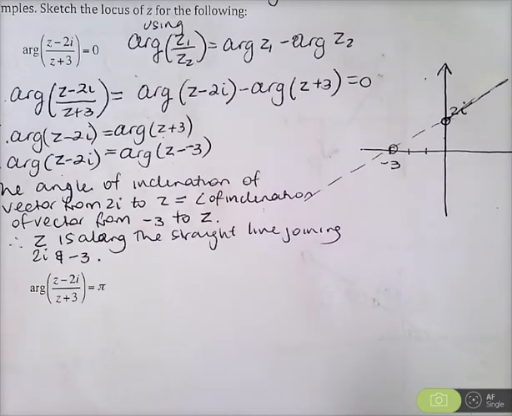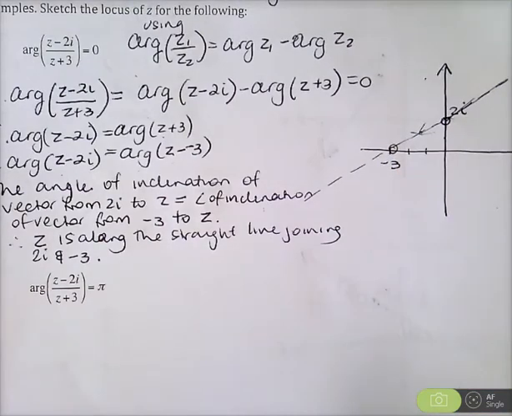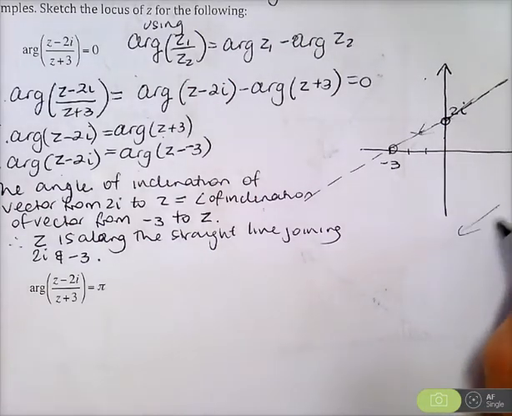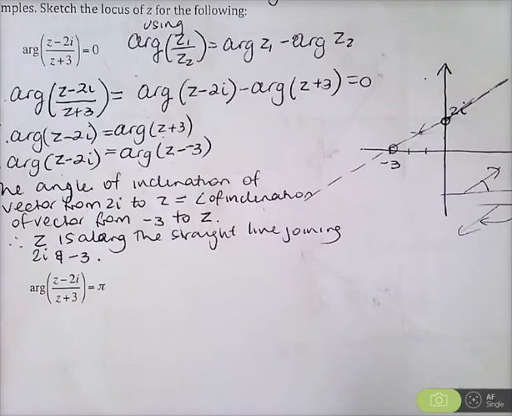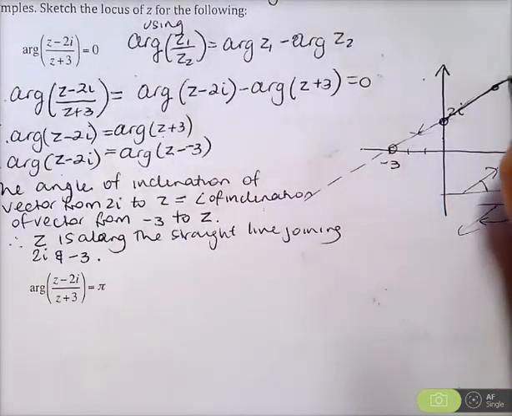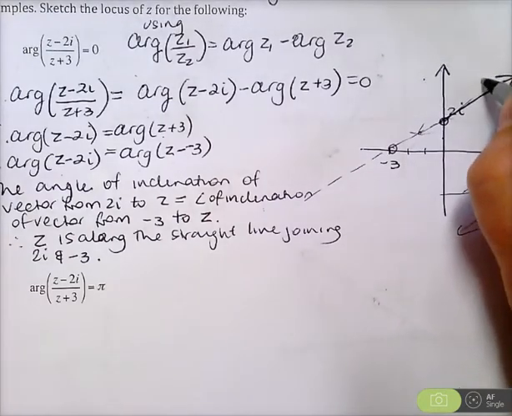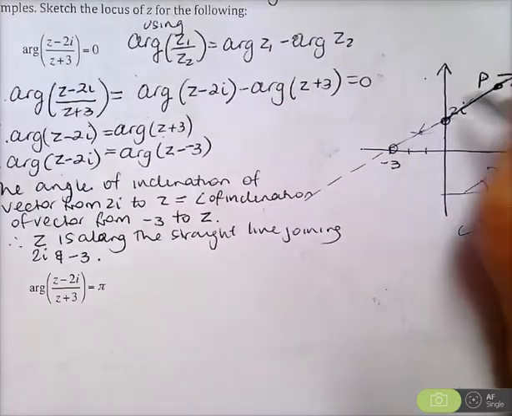Now we've got to decide where z is on the line. Just listening really carefully. What if I put z in the middle? Well, then that vector goes that way and the other vector goes the other way. That means that the angle of inclination is not the same. Because if I've got a vector going this way, the angle of inclination is there, right? If I've got a vector going that way, the angle of inclination is just that. So z does not lie between those 2 points. Z therefore has to lie on one side of those points. So therefore Z, or point P, lies outside.